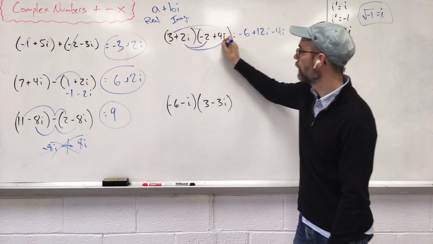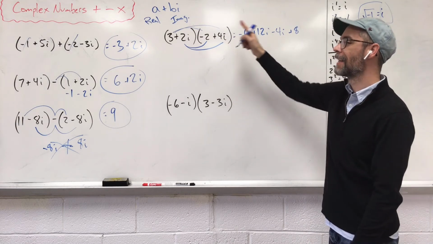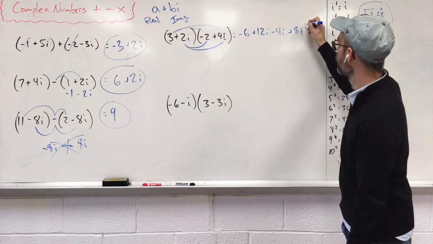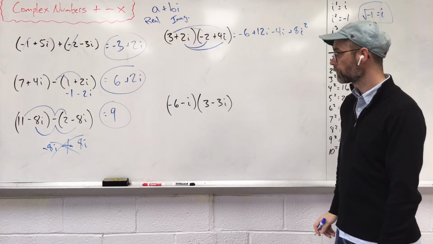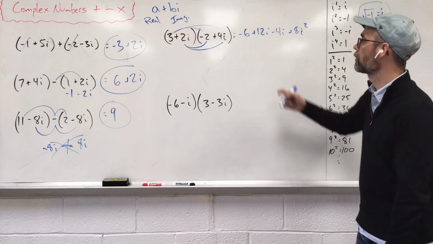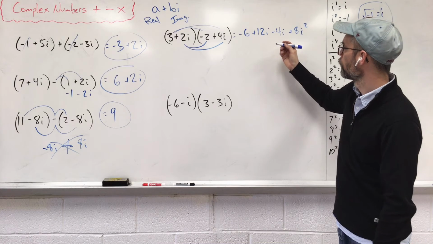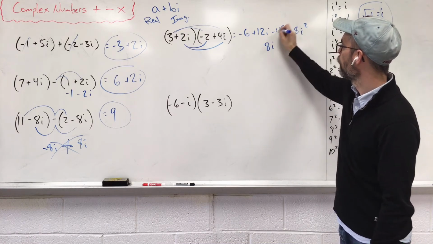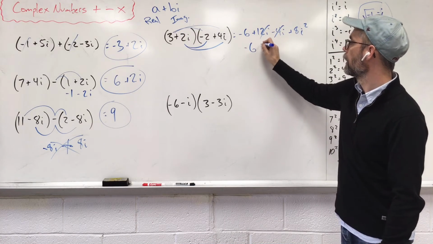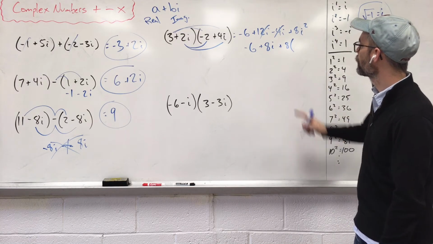And here's where things get wacky. 4 times 2 is 8. i times i, we're now going to get i squared. Now let's put together and combine and change everything that we can do. 12 minus 4, they both have i's. So you're going to come up with 8i there. Bring down that -6. Plus 8 times i squared.